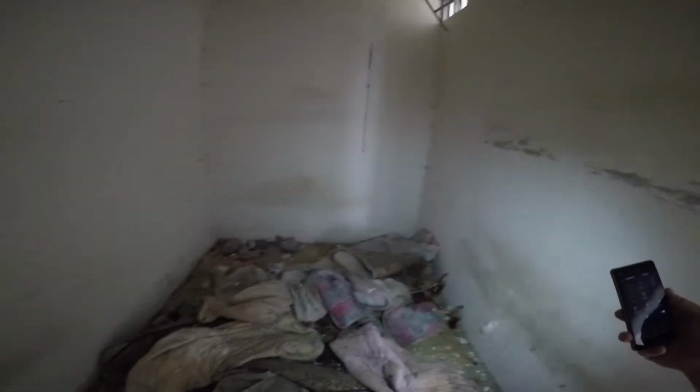Man, it's like filled with blankets. I want to show you guys this. Look at this. This apartment building is just filled with blankets, and I hope to God that there's nobody sleeping in this filth. I really do. I hope that nobody sleeps in this filth, because this is just absolutely vile.